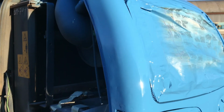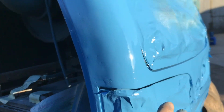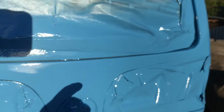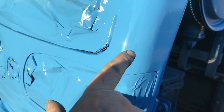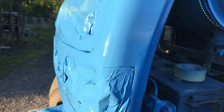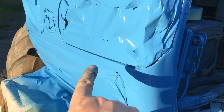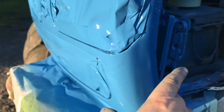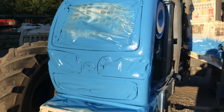So I just want to have a look at where I did the fix. I think it's somewhere about here. That turned out really well, so you can't even see where it is. And then on this side here, there's three little bars I put into it here and painted over and fillered it over and everything. So it looks really well. You can't actually tell where it is. And of course there's one underneath as well. I didn't film it, but it's also just blended into everything else and you can't see it. But really, really happy how that turned out.